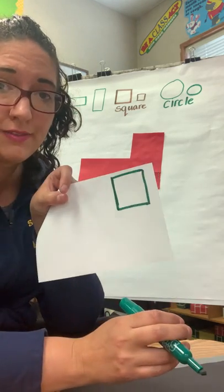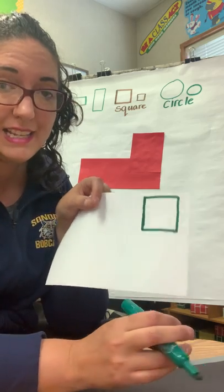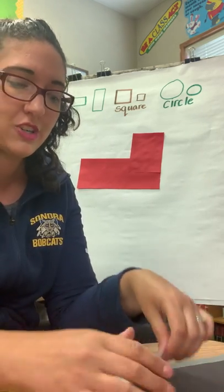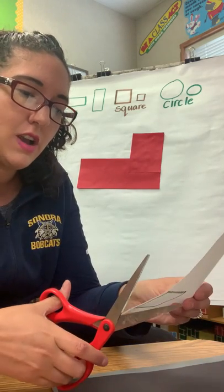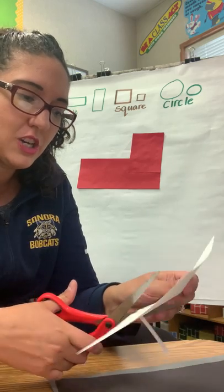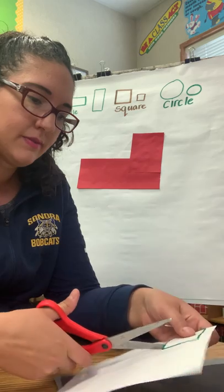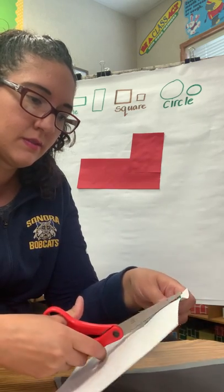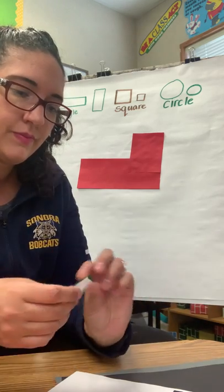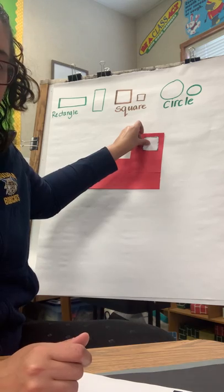Here's my square. Now I'm ready to cut my square. Do you see that I have four equal sides on my square? This is going to be my window that I'm going to glue onto my fire truck. So I'm going to cut on my lines I drew so that I make sure that I have four equal sides. Now, once I cut it, I'm ready to glue my square window into my fire truck.